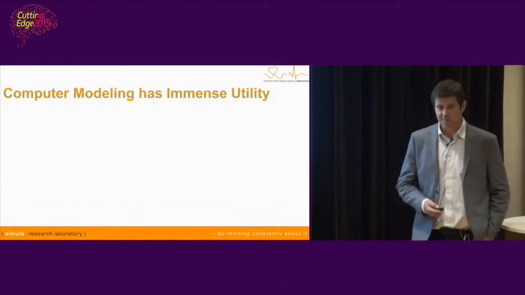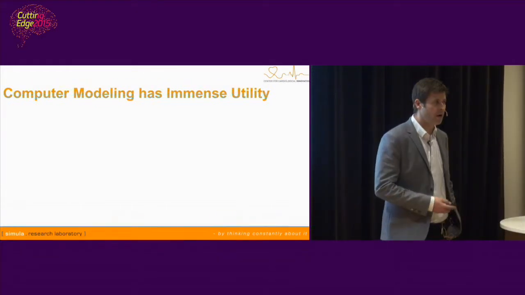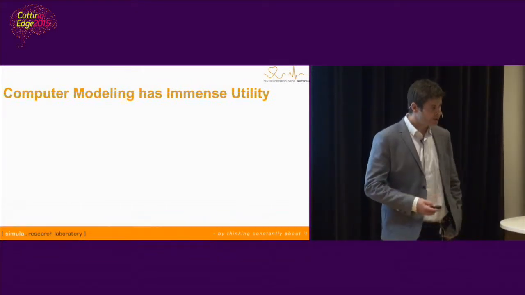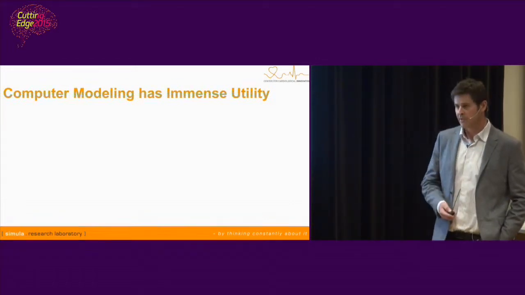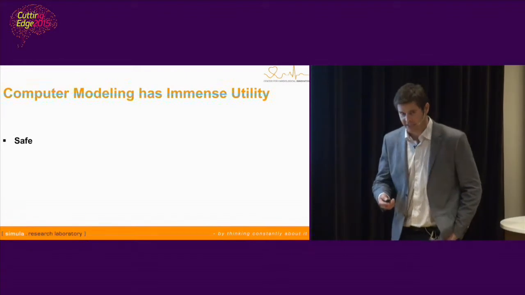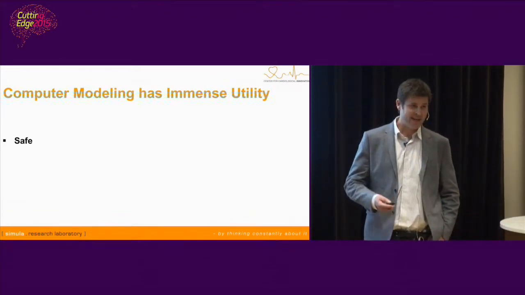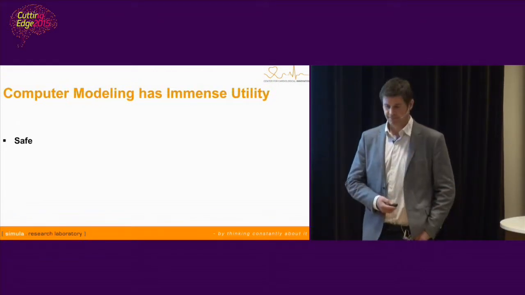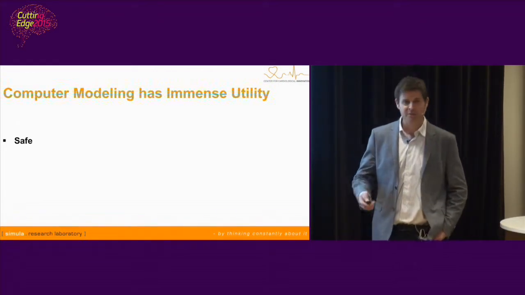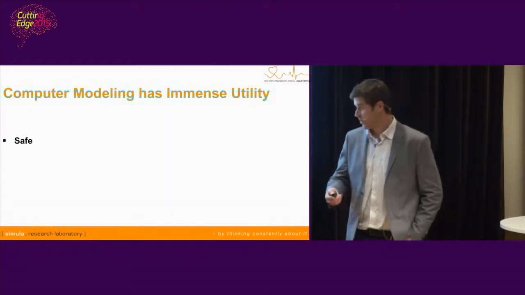Now, these types of models have immense utility. They underlie almost all of technology and engineering. No modern product doesn't have some element of computer modeling. They're inherently safe, and you don't have to take any risks by doing a computer model, other than possibly not doing something that works because you think that it won't work.